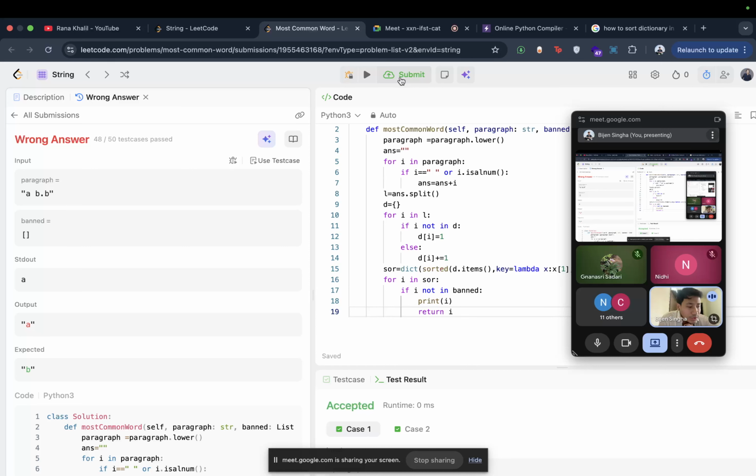First of all, here they have not mentioned wherever a dot is given. Does dot separate the word? They have not mentioned anything.